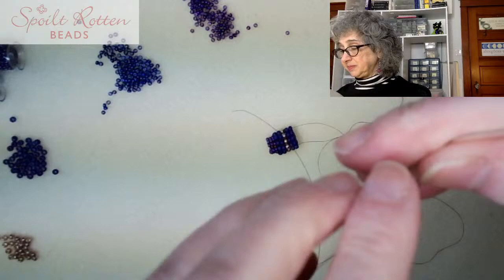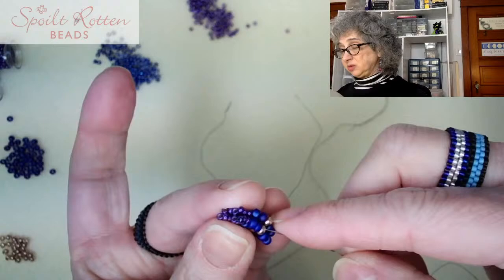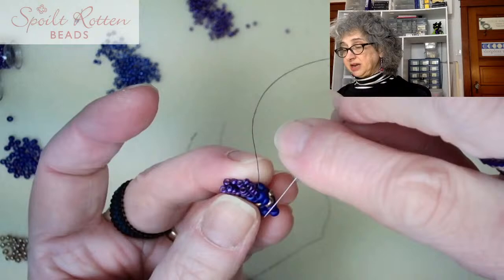And I'm going to start it down in my piece. Say I want to come out this 11 to resume my stitches. I'm going to start it down a little ways into the piece, leave a little tail, and I'm going to sew a half hitch around an existing thread.